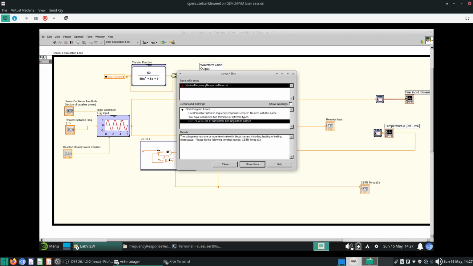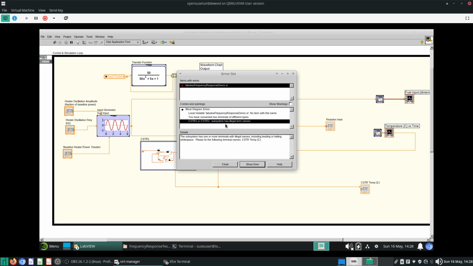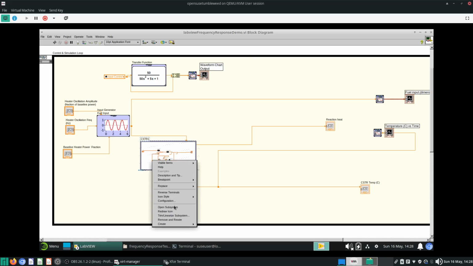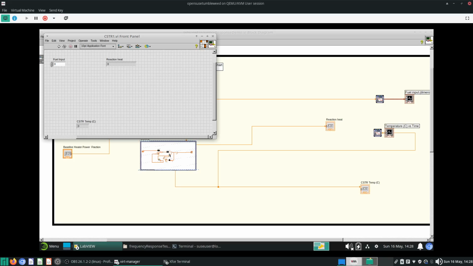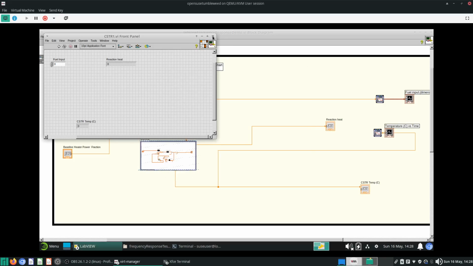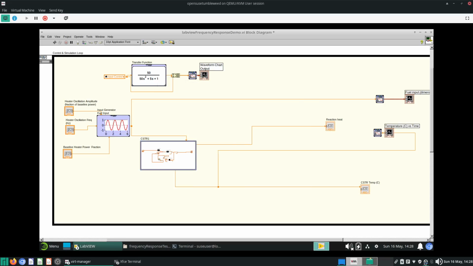Basically the subsystem has an illegal name. There's a leading trailing white space, so I cannot have spaces over here. Okay, I think I know what it is. So let me open the subsystem. Oh boy. Let me fast forward this, then I'll tell you the summary.